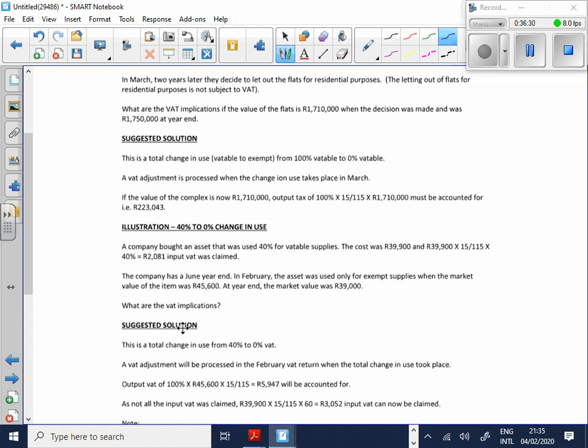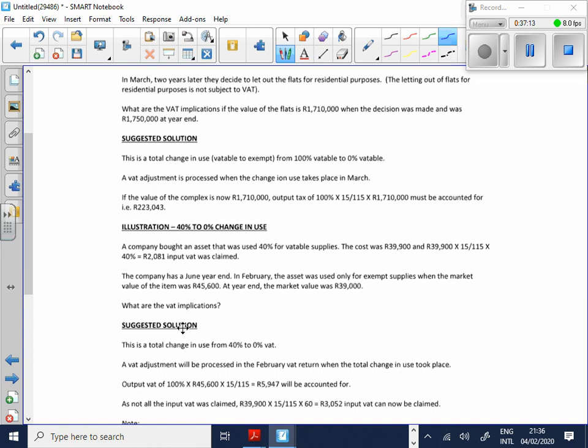This is the hardest part of CTA VAT. This and going concern, which I'm about to do with you now. But do you understand the logic behind it? Who hasn't gone to lectures before, that did this last year by themselves? Did you know any of this last year? No. They ask it, you die. It's just pure and simple. Do you understand logically why partial is at the end of the year, why total is immediate? It follows the principle of being strict on the taxpayer, on outputs and inputs and all of that. If you can do that, then it's pretty much okay.